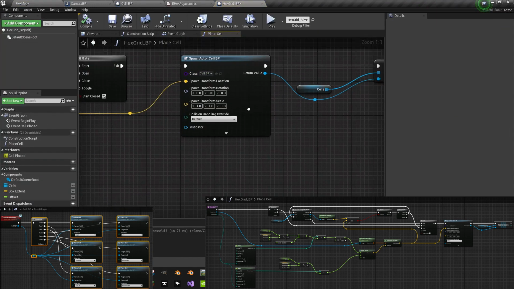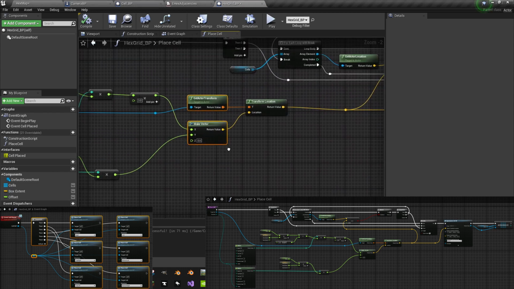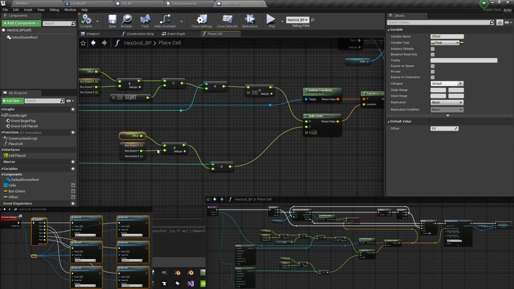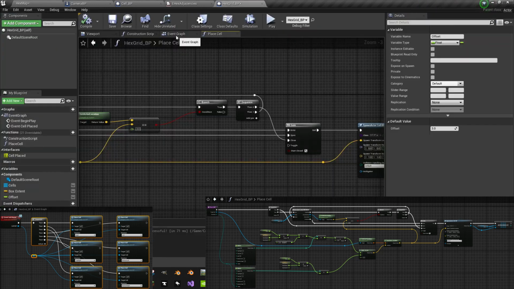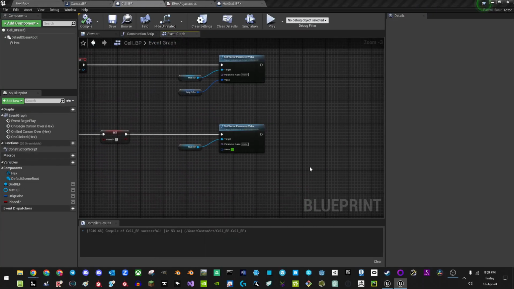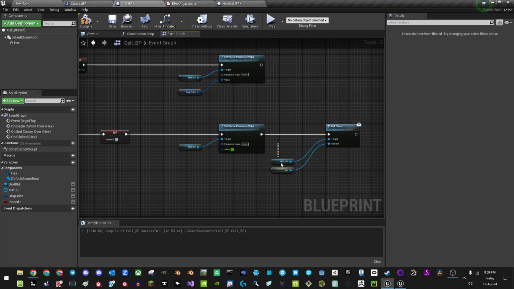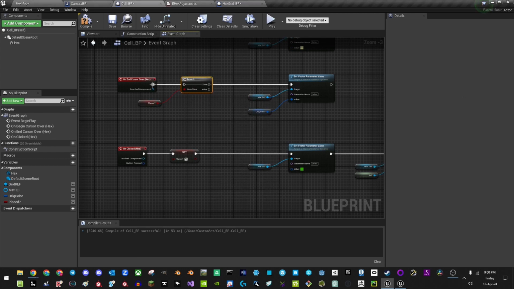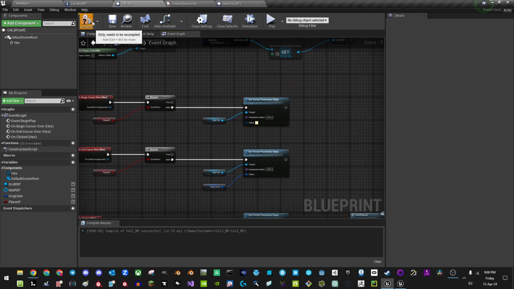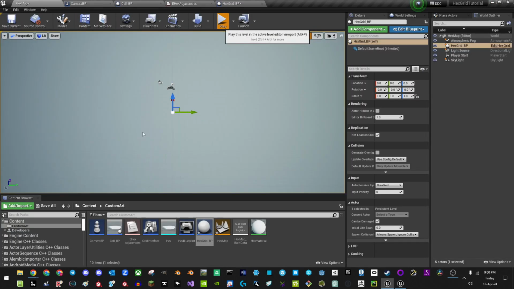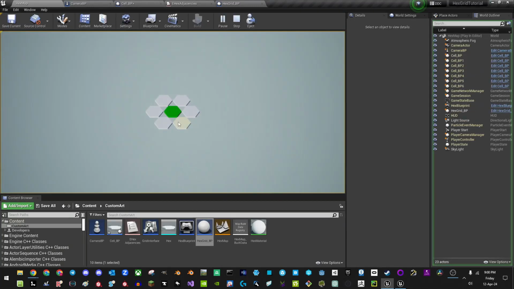Okay, so I'm just checking to make sure it clicks, just kind of a sanity check. Like, is the event begin play working, which it was. Okay, so now that we have that working, we're setting it up in the actual cells. I'm adding just a Boolean to make sure, like, hey, only do this if it hasn't been placed. And then if it does get placed, I'm activating that event.